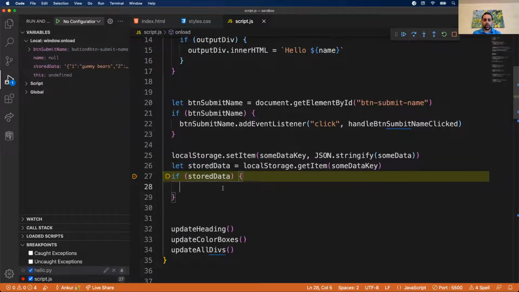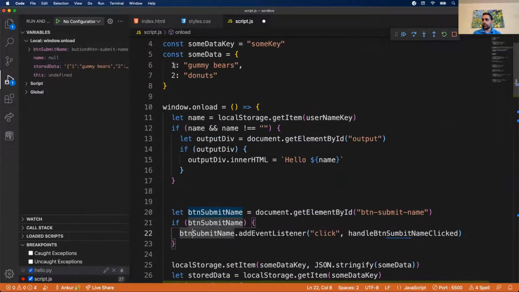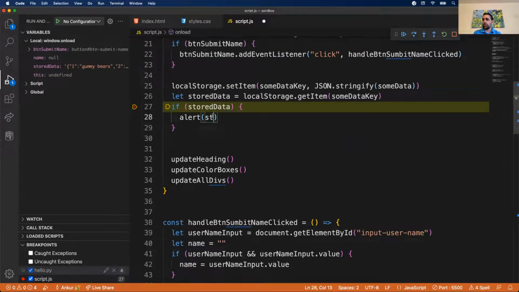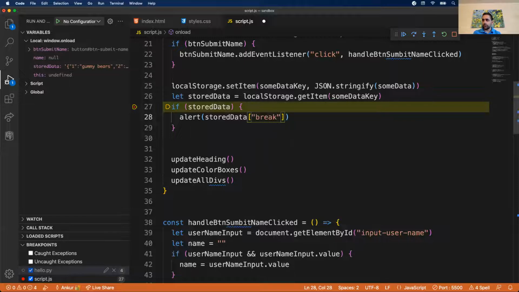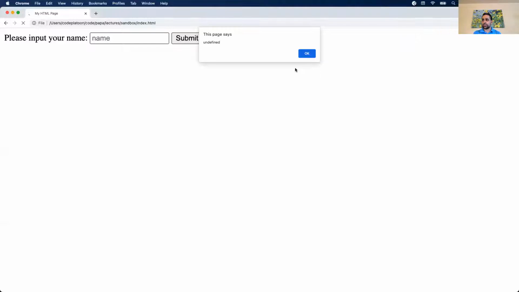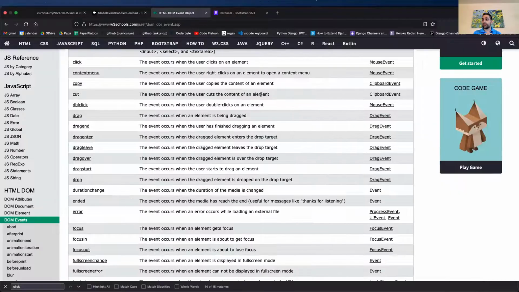So I can't do something like alert storedData, change this breakfast, lunch, right? So if I want to show storedData.breakfast, which should be gummy worms, it's not going to work. It's actually going to silently fail on me. So I refresh this. Notice storedData is a string. It's going to step into this. It's not going to succeed with this. Undefined. That doesn't exist. Because I need to convert this back to a dictionary.